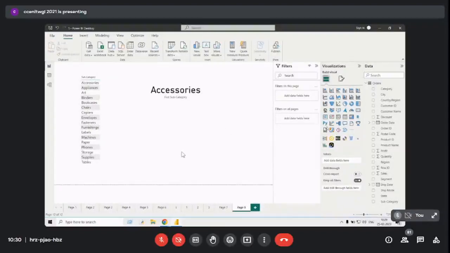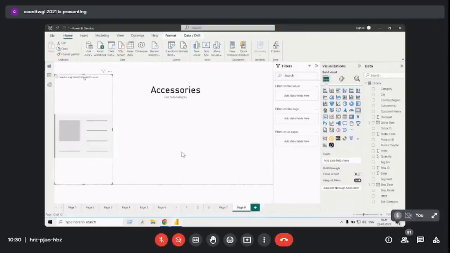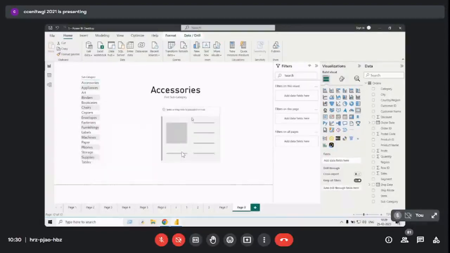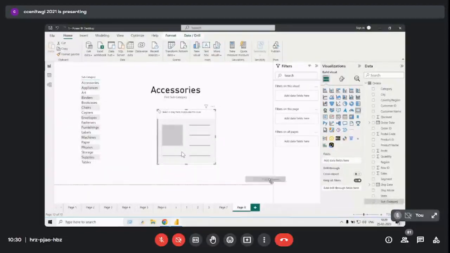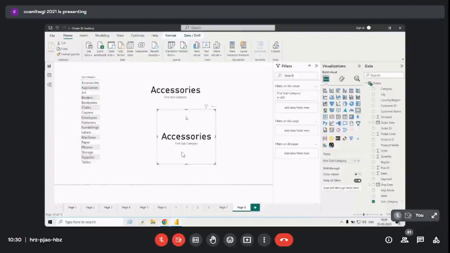Suppose I bring as many cards as I want into the picture, whatever I bring, the default is only accessories, the first subcategory.